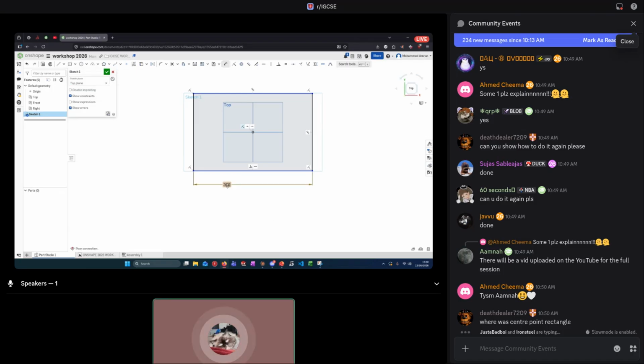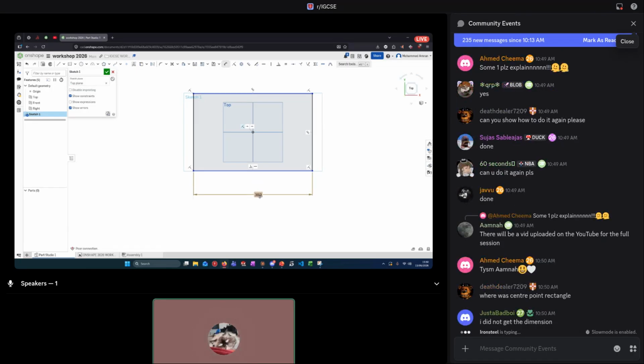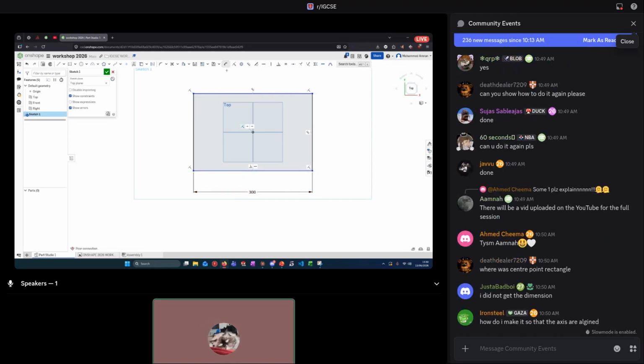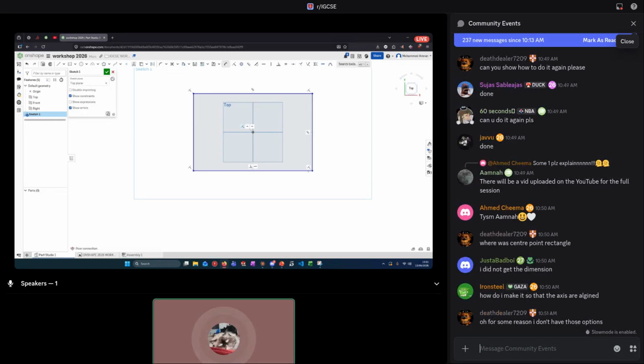So now I've dimensioned one part of it. You do not get the dimension. Okay, let me just delete the dimension. You come up here, you select dimension, and then you come to the side. So you see this line right here, click on the line. Don't click on the edge, click on the line. And then take it down. You can put it wherever, and then write 300. 300, click the check mark or press enter.